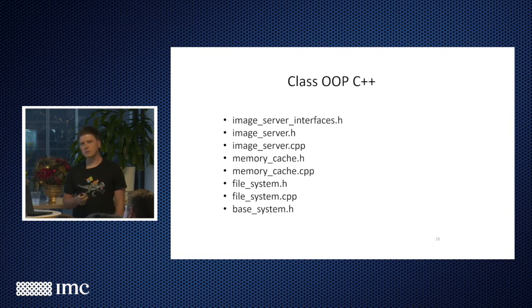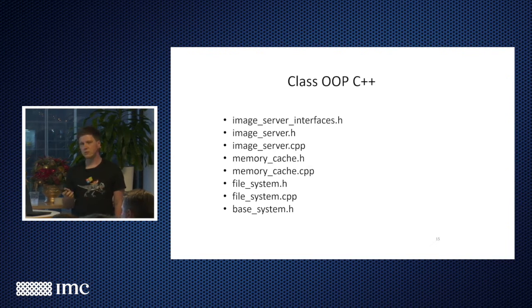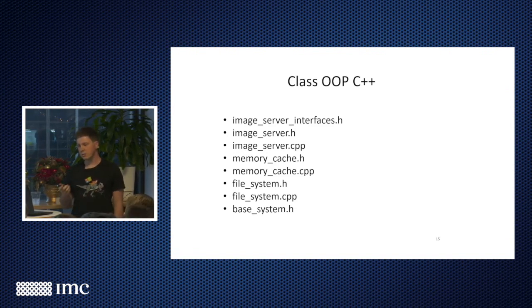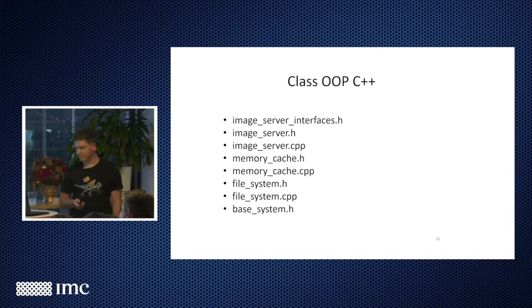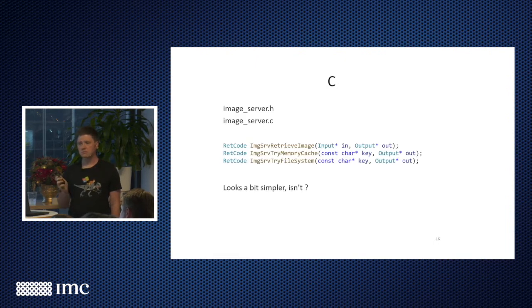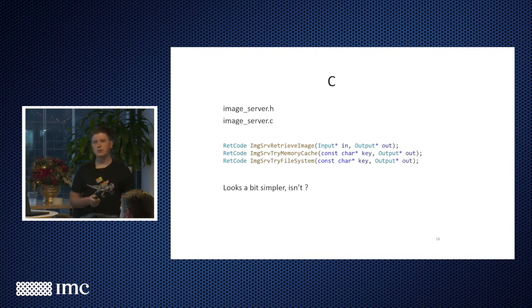The typical way code is organized in C++ is you put, you take one class per file, or per two files to be precise, because you have header and a C++ file itself. So even for this simple project with very basic functionality, if you organize it in a standard way, you'll end up with eight files. Well, if you do this in C, that's how it's going to look in C. That's how your skeleton going to look in C. It might grow, but it's going to grow in a different way. If you need to create different piece of logic and group files together, you can create different C files. Interface looks much simpler, at least for me.